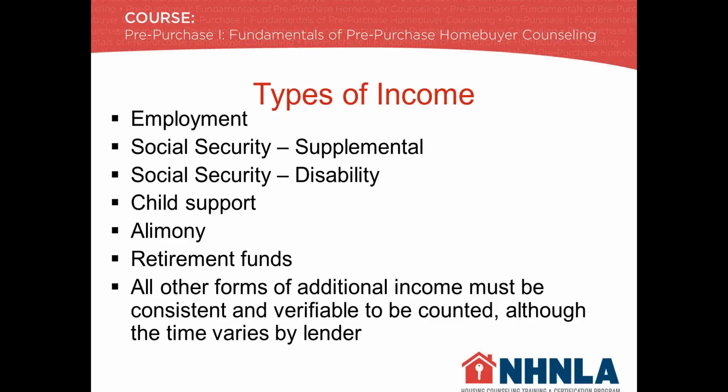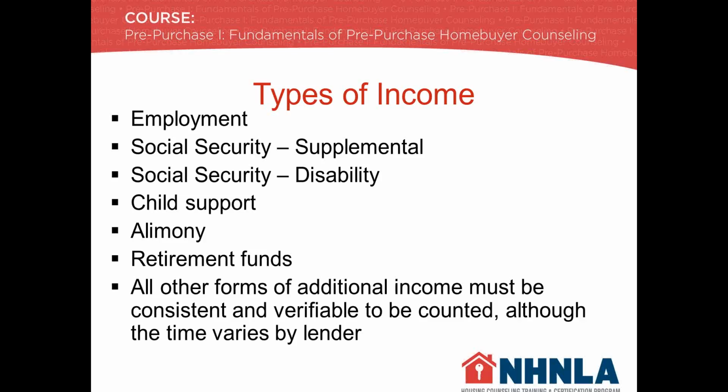You may be dealing with child support or alimony or various retirement sources of income, and that could be a pension, that could be an annuity. There's a lot of various sources of income for retirement funds. Any other sort of income will have to be consistent and verifiable to be counted.